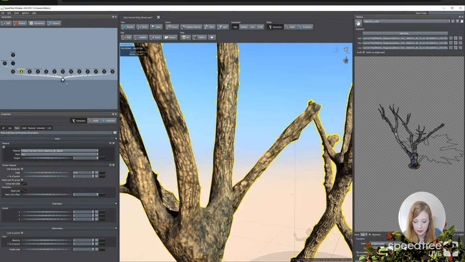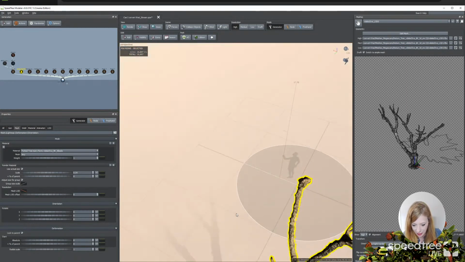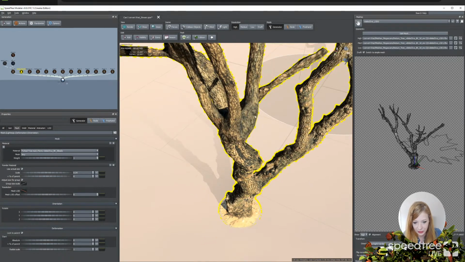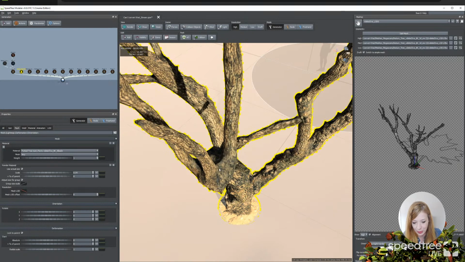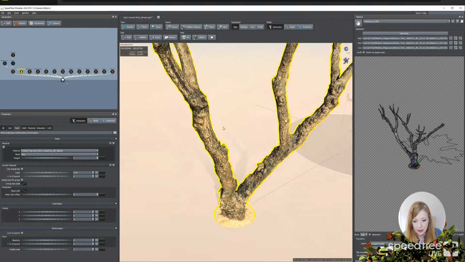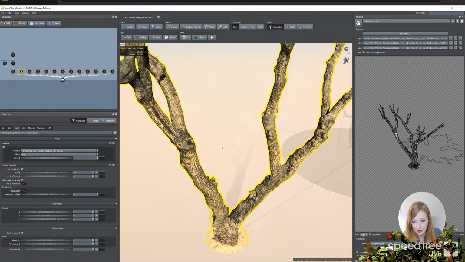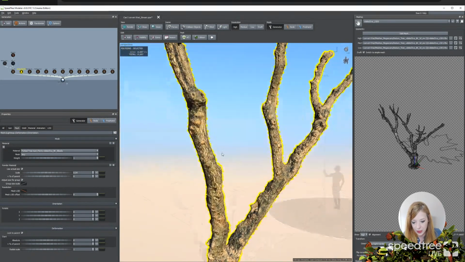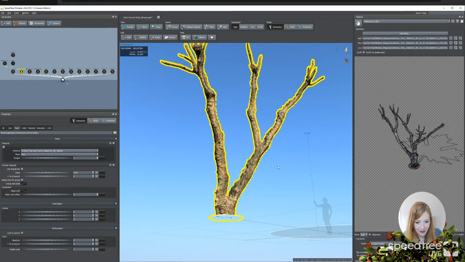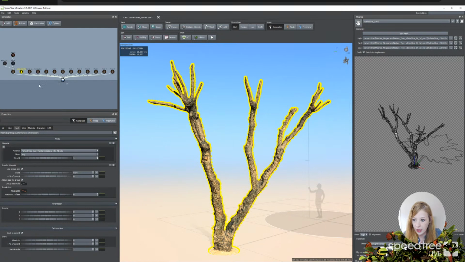The texels, especially up here, if you look top down on the tree, these areas when you're scanning are very, very hard to get. A lot of times when you're processing these things, you've got a lot of fill-in information in there. And so if you actually want to make this a nicer looking tree, I would recommend chopping it off and building from there. Just wanted to show you that one as an example.